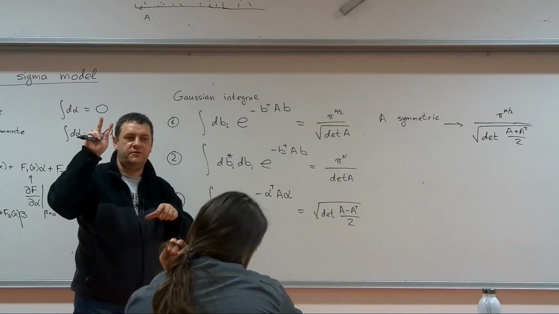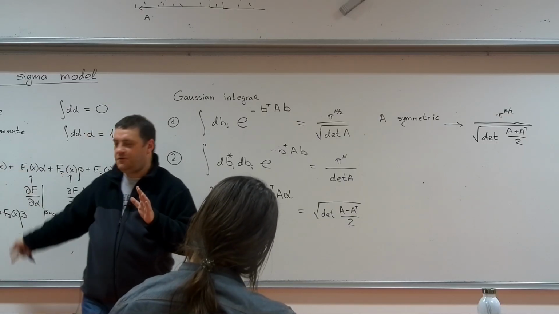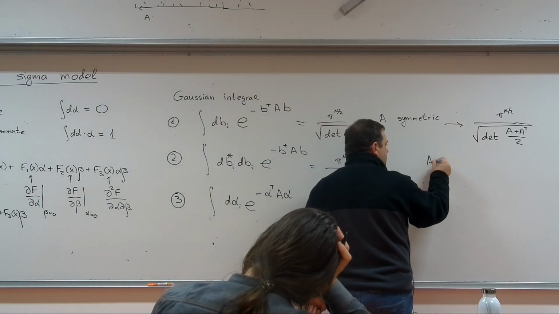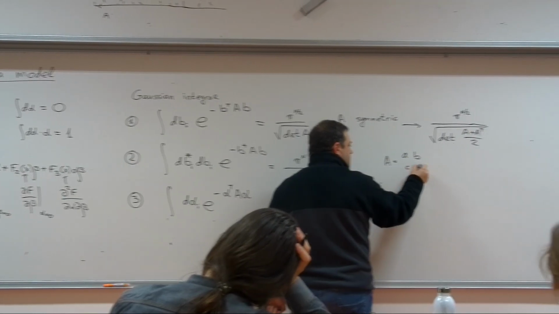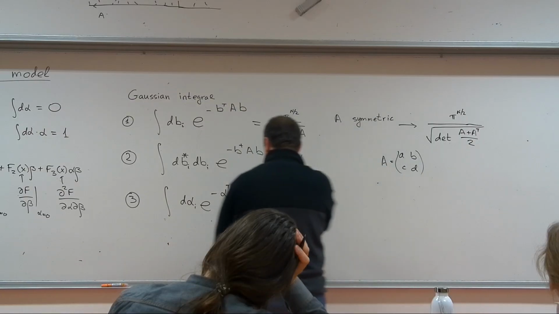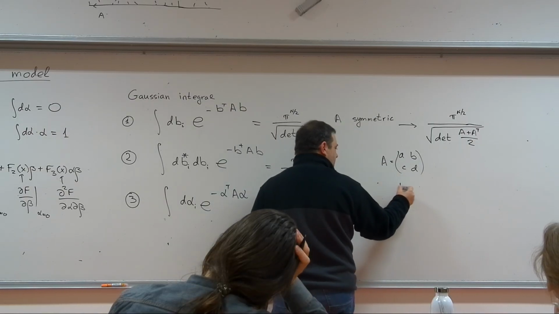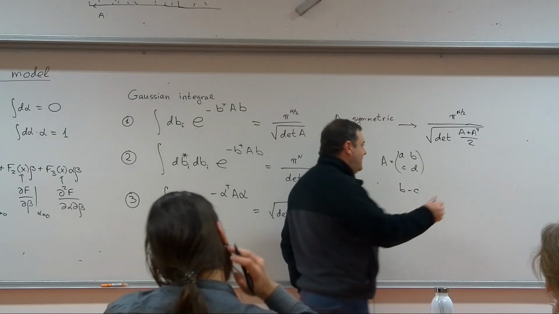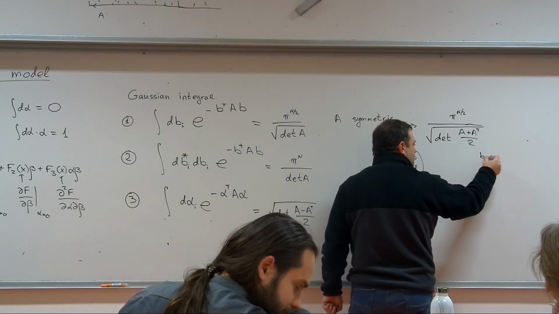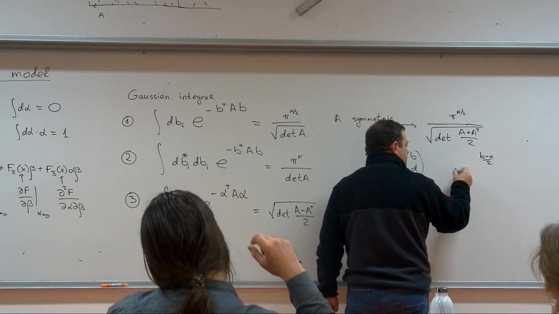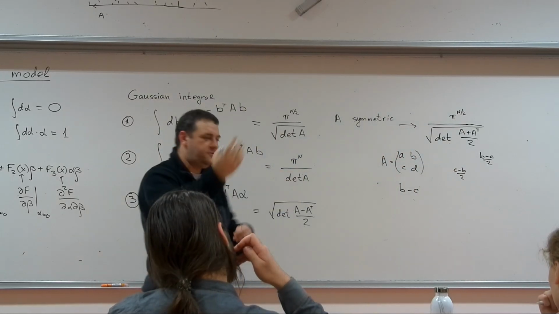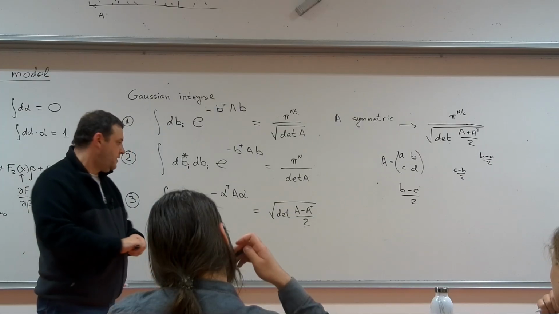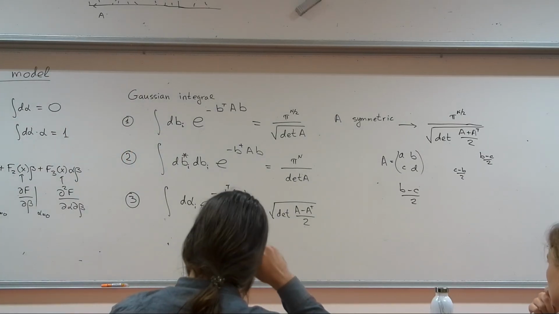It will be only 2 Grassmann variables. It's very easy to do this calculation explicitly. If you have a matrix A, which is A, B, C, D, put it here, and your answer will be B minus C, because you take only the antisymmetric part. The antisymmetric part contains B minus C over 2, C minus B over 2. Then the determinant is their product, the square root is their square root, so the answer will be B minus C over 2. Never mind, that's an easy thing.